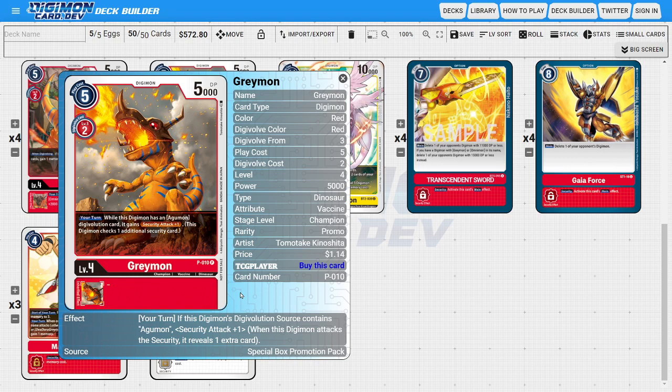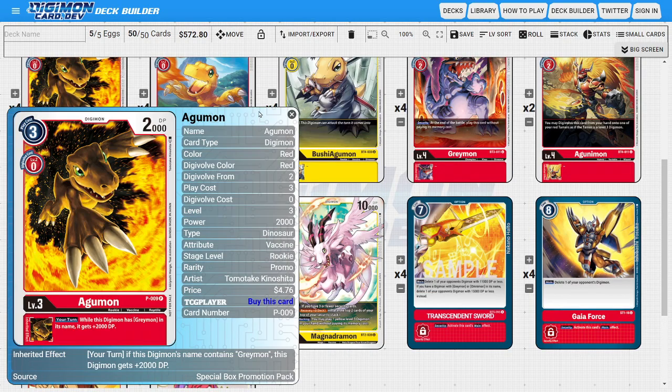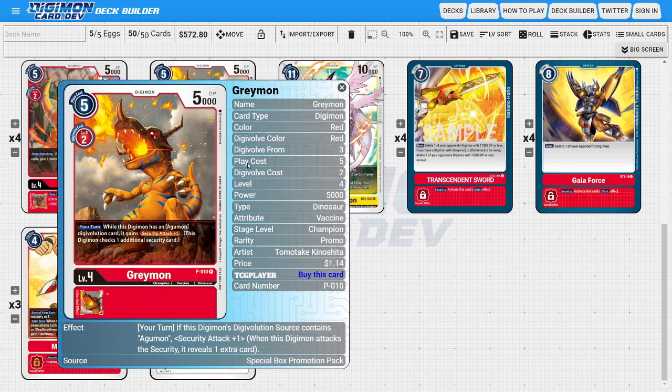So this is the promo Greymon, and this Greymon is still looking to be a pretty good card for the deck just because he has this really good ability where during your turn, if this Digimon has an Agumon in its Digivolution source, then it gains security attack plus 1. So obviously it's supposed to naturally play with the promo Agumon, so that way the promo Agumon gives it plus 2000 DP, so that way he's going to be 7000 DP with security attack plus 1 on a level 4 body, and that's still just pretty aggressive.